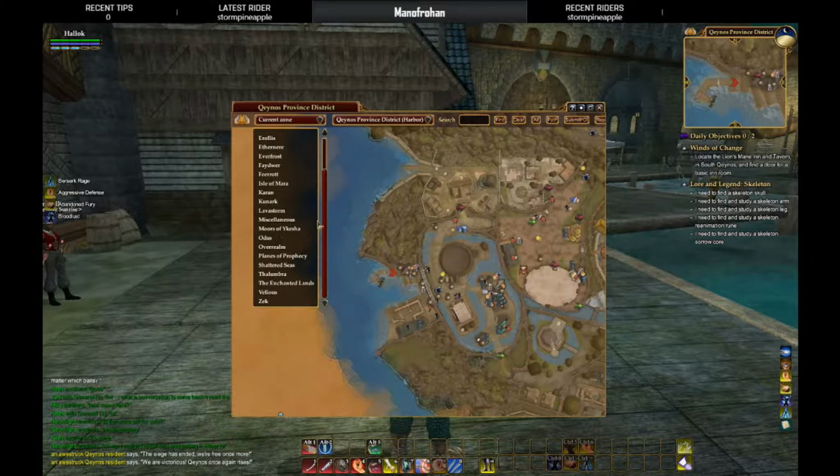I'll find out a little bit later if I'm not, but this is where I need to go. Locate the lion's mane. I know that's here. Also, my little mini map has a blue dot. If I hit M for that, I can see there's a blue dot here. That's where I need to go for one of my quests. That's a little bit of cheating, but that's okay. This Lore and Legend skeleton keeps popping up there.